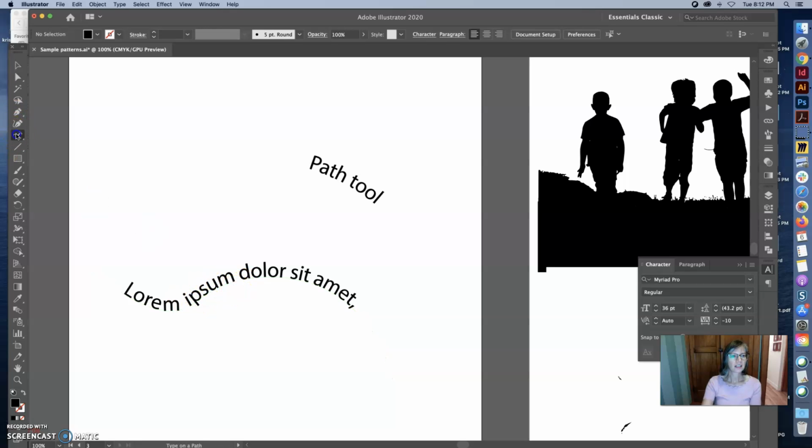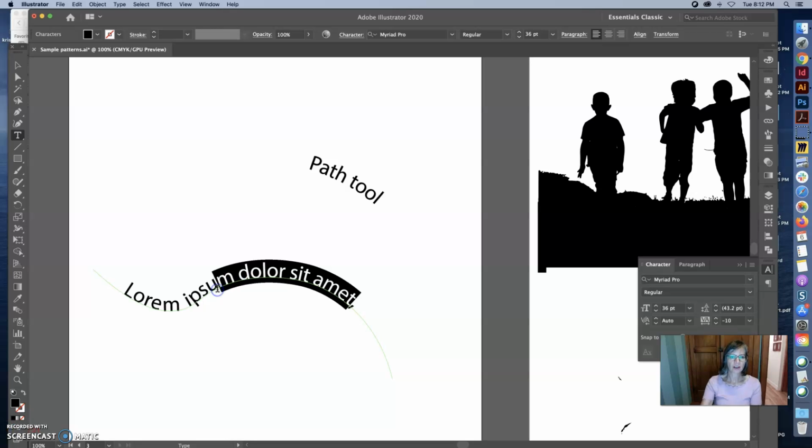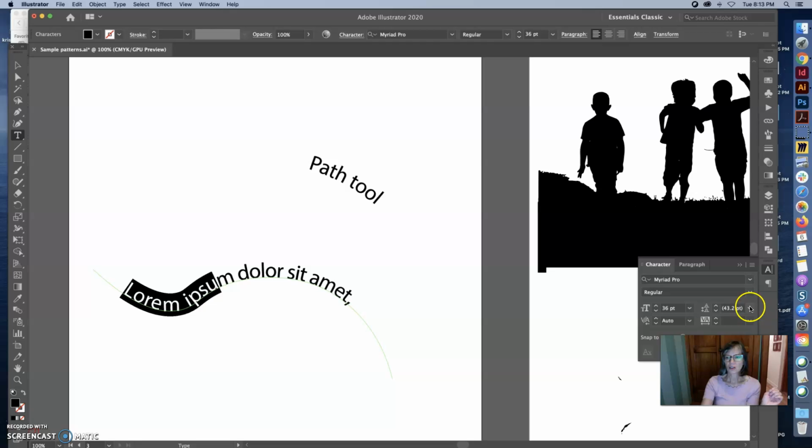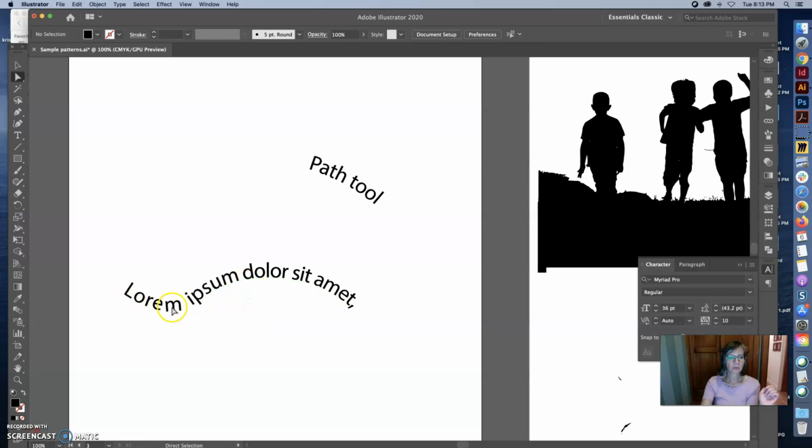So you can go back to your text tool and you can select the text and you can play with that spacing. Sorry, I want to make it wider. So when you are over the top of a curve, it's spreading the letters out. So in that case, you want to tighten. And where it's on the inside of a curve, you want to give it more space to spread it out. And then ultimately it looks more even.